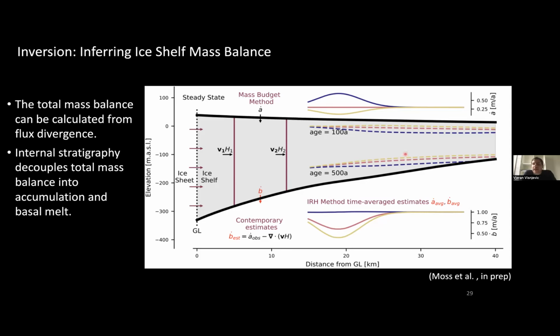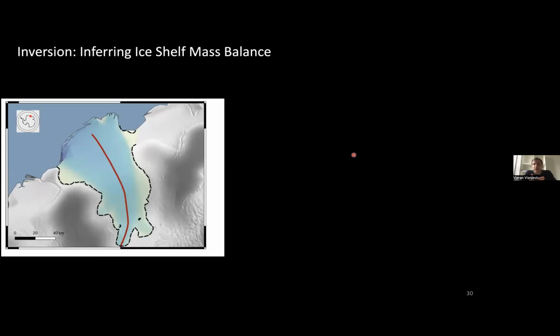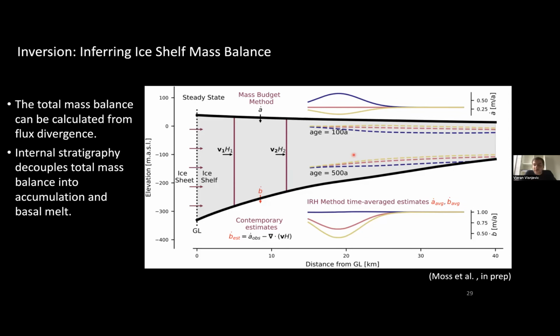And you can see in the ice shelf, depending on the different spatial forcings of these two fields, we get a different structure. We get the same geometry, but we get different internal stratigraphy. So we use this internal stratigraphy to then disentangle between the influences of surface accumulation and ocean melt or basal melt. So there is high value in isochrones, and we can learn a lot from them, and they can help us add additional information in situations where we cannot decouple certain forcings.